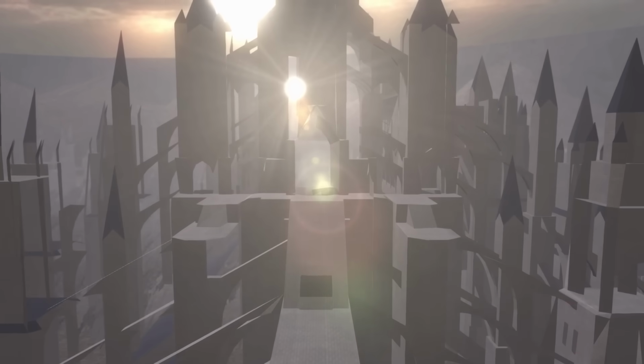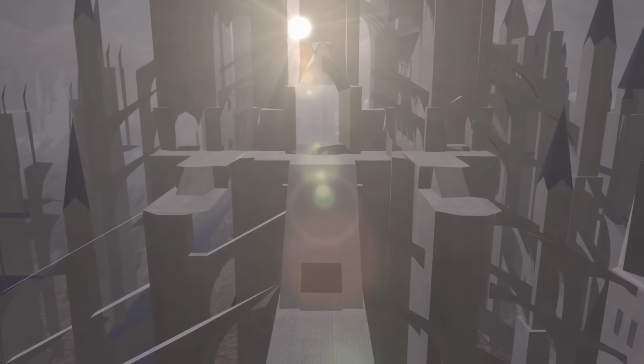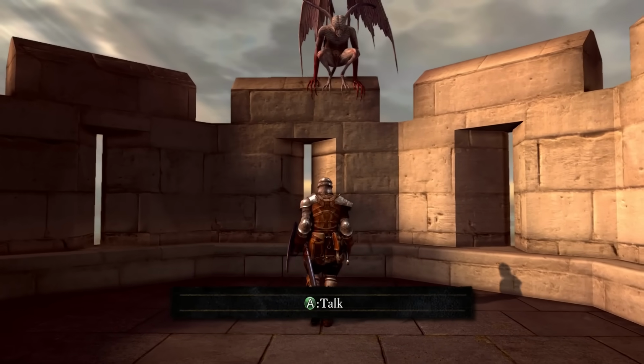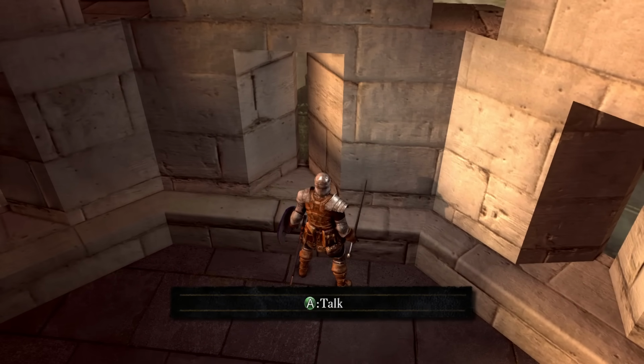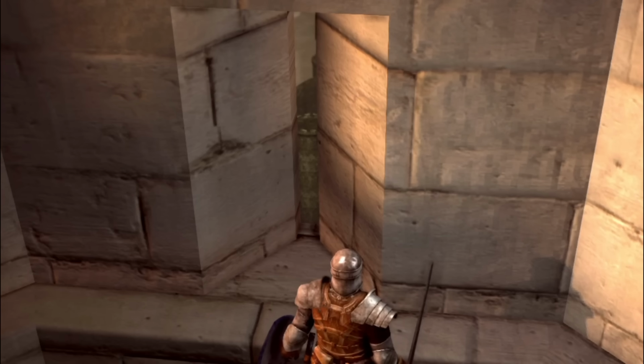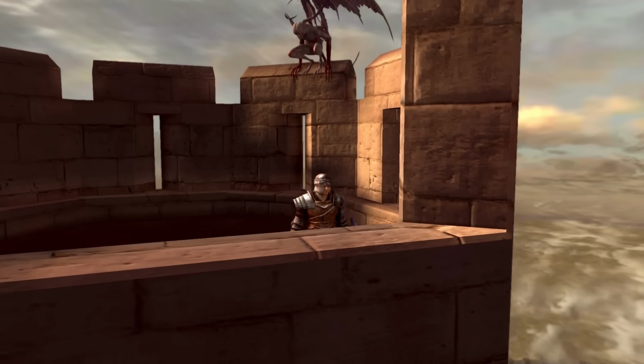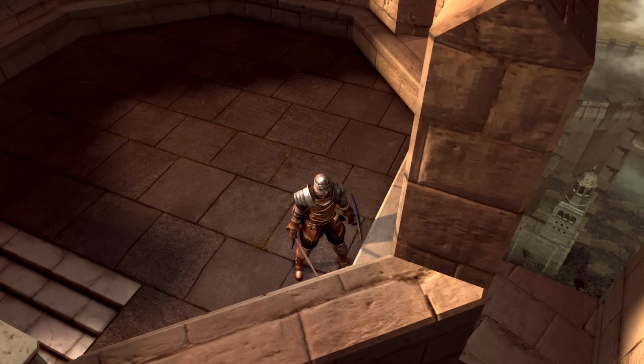While we're talking about Anor Londo, we might as well cover a few more things that can be seen from there. If we go back to the very beginning of the level, the walls are too high to see back down into Lordran clearly. But peeking through the embrasure, we can see something that is down there. And swinging the camera around the corner allows us to see the Bell of Awakening in the Undead Parish.